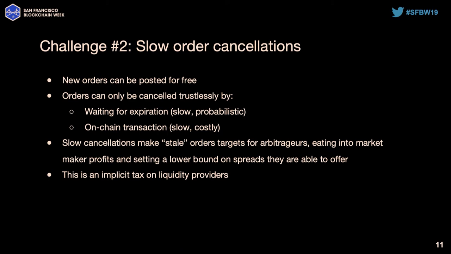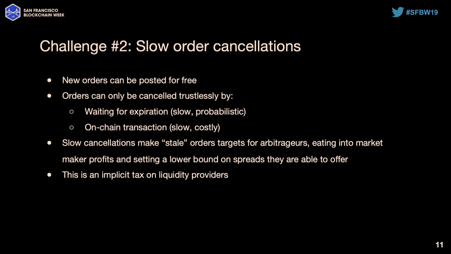There are some other mechanisms that we're working on that involve slightly more trust. It's a little bit out of scope for this particular presentation, but if anyone's interested in talking through these models, happy to do so after the presentation. So how does this problem actually manifest? The price can really quickly move. Market makers are not able to cancel their orders quickly enough.